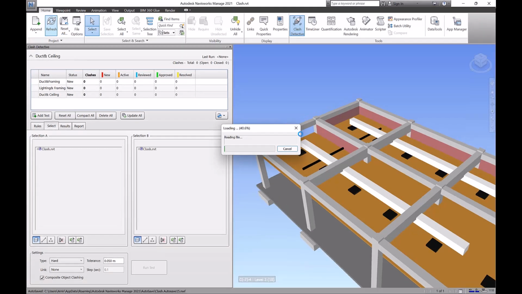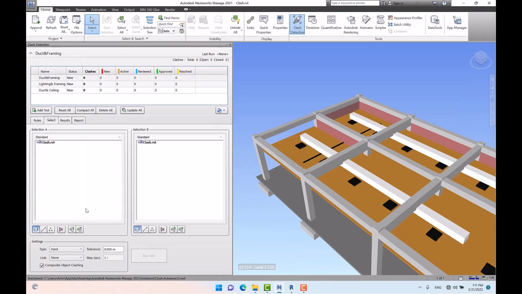I will continue after saving and refreshing the project in Navis, since Navis and Revit should be linked to each other and be updated. Very well, so how to set up the test criteria in selection A and B. How to associate, for example, pipes for selection A, and how to associate ducts for selection B. And as I told you, we got 3 ways. So please watch this part carefully. Let me modify the name, pipes and ceiling. Let me start with the first approach, which is my favorite actually, and I normally use this way, and I recommend you to use this way.